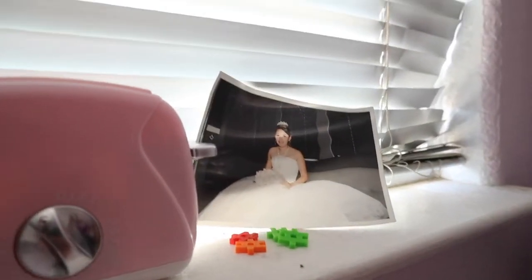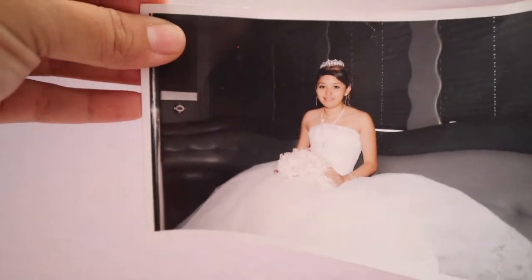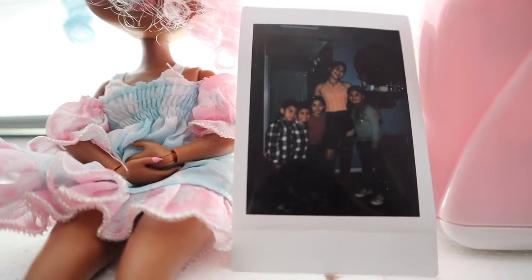But look at how cute. Selena has a little setup right here. She already had all this stuff on there, just that some of the pictures had fallen down. Right here she has mommy when it was my quinceañera, my sweet 15. I don't think I've ever shown you guys this, but let me show you. That was in my party bus because I did not have a limo. And then this picture is with both of my nieces and the three kiddos.